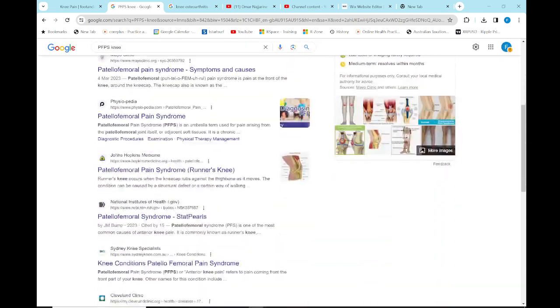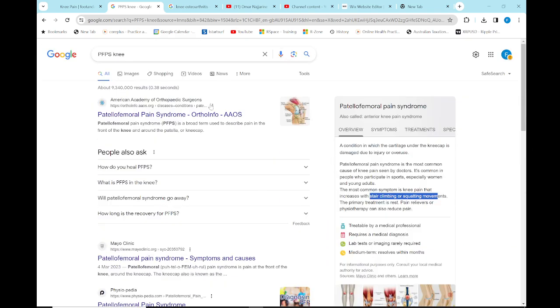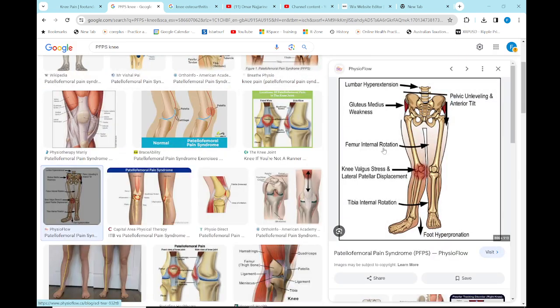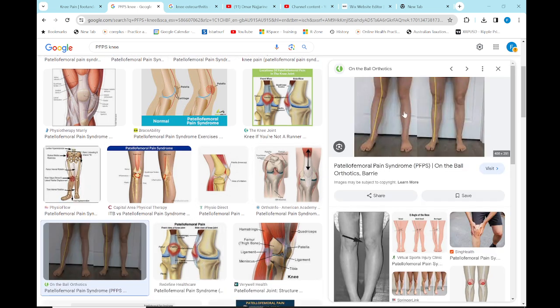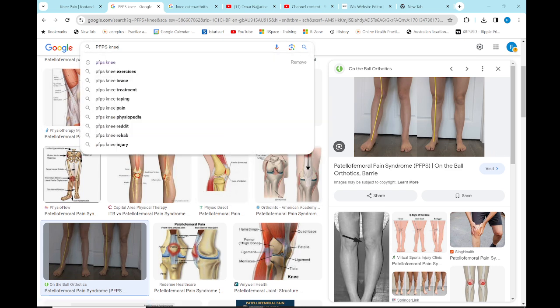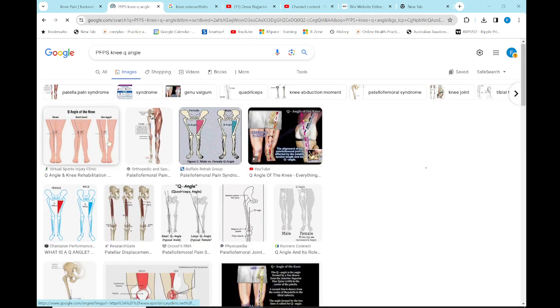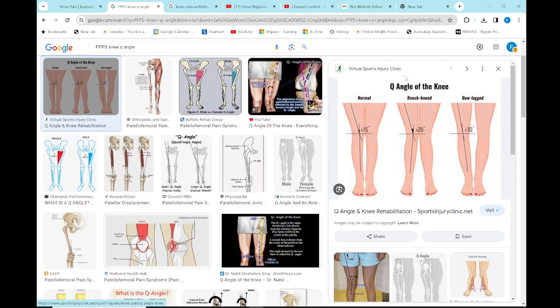So a lot of times when patients present with these problems, we try to analyze and find what the cause is. A lot of times what we find is pronation, or the feet rolling in, changes the tracking of what we call the patella bone, which is the bone at the front of the knee, which causes that type of pain to develop. But generally we have to assess the patient to see what we call the knee alignment. Another alignment that we look at is the Q angle of the knee.